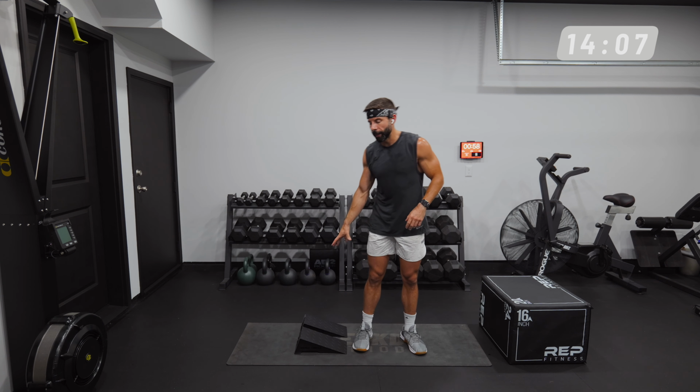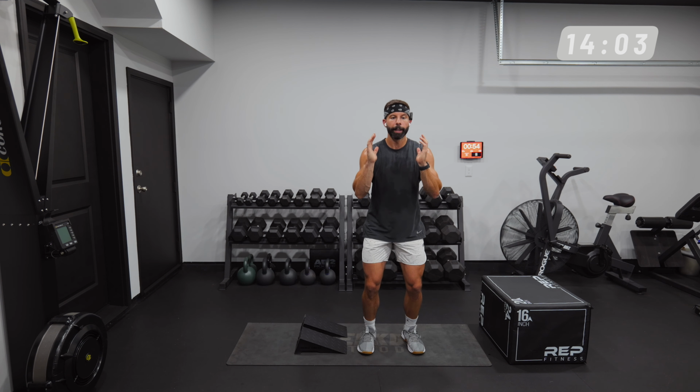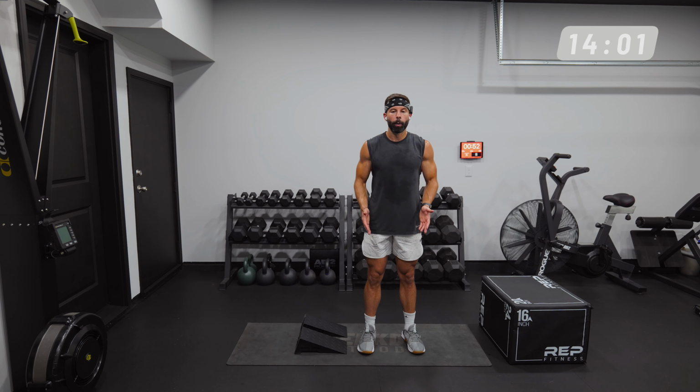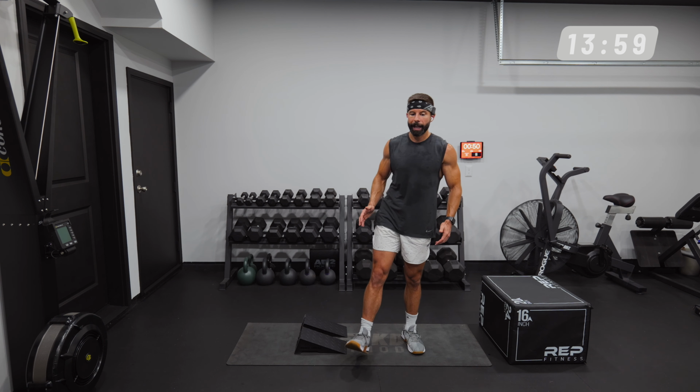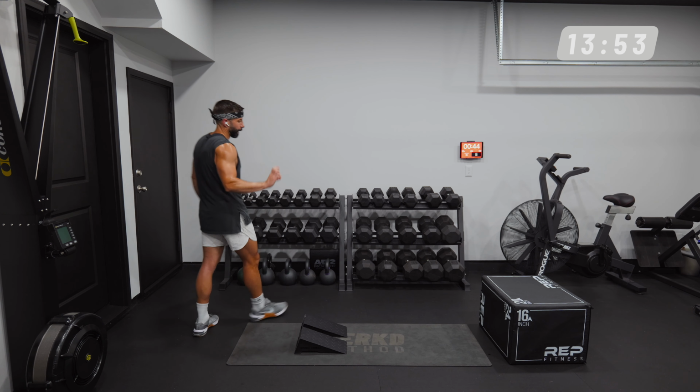If you guys don't have anything to elevate on, which I doubt, you can just do narrow stance squats. This is a little harder though without the heels elevated. You need really good ankle mobility to try to keep your chest upright without collapsing over. So I'd highly recommend setting up the heels on something.